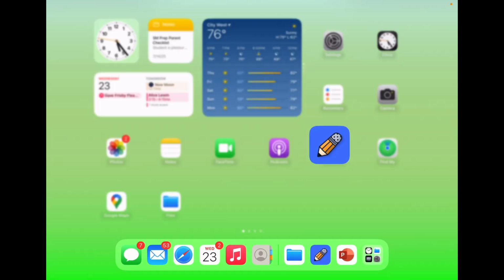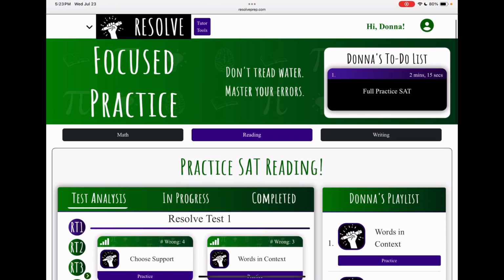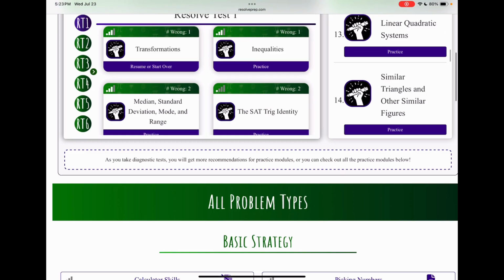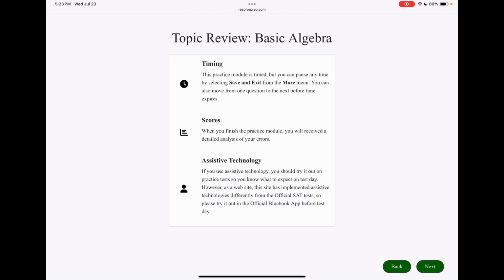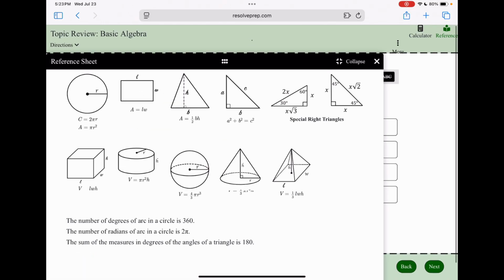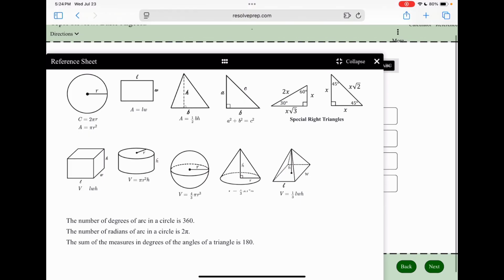So let's just go grab it from one of our drills here. If we go to the math on resolve, we can just go grab any drill here so you can kind of see it. We'll go for our basic algebra drill. Click on the reference in the upper right hand corner and we'll see where our reference sheet is. Now a right circular cone will be on the bottom row with the circular base, and you'll see there's a circular base and a pointy top, and our formula is the volume of it equals 1/3 pi r squared h.